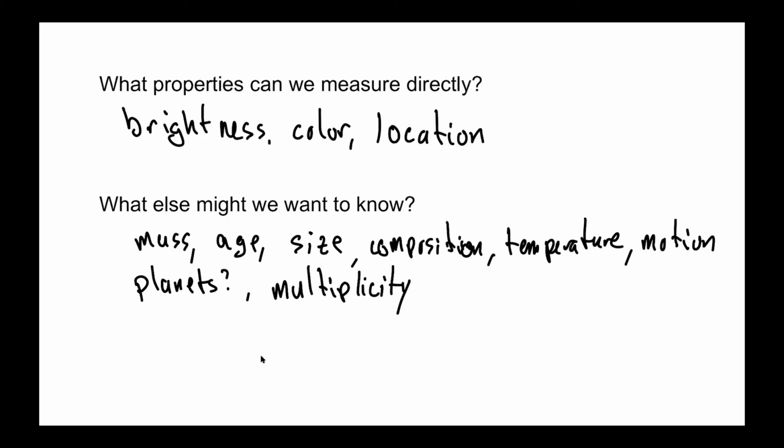The goal of the next few classes is to lay down how it is we can determine things about these stars and how that's done and what the theory is behind those observations. One thing I didn't mention here that's really important, and perhaps the most fundamentally important because it plays into lots of other things, is distance.